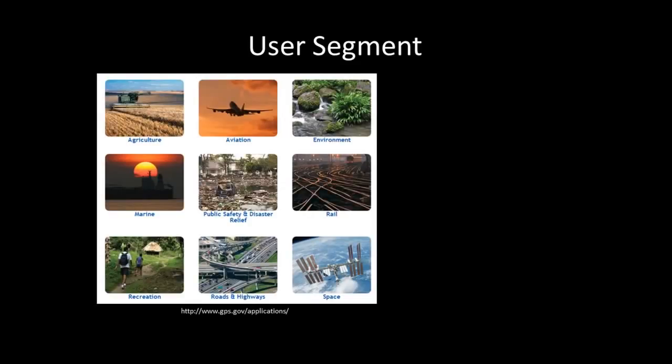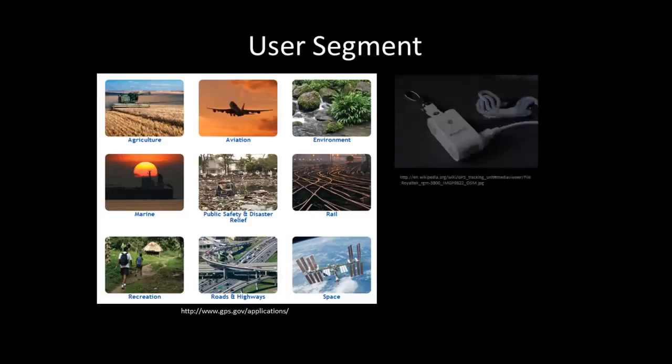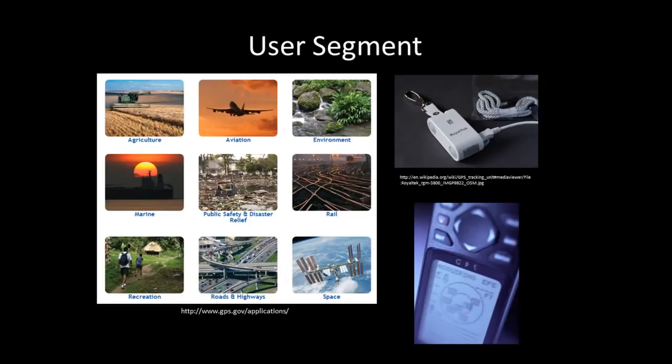The user segment is what you are perhaps most familiar with. The user segment represents the many applications of GPS technology to everyday use, such as those shown in this graphic. GPS can be considered an invisible technology in that it has become so integrated into daily life. These images are perhaps what you are more familiar with in terms of your interaction with GPS technology. For example, a GPS data logger that you might use for tracking how far you walked or ran, or a GPS receiver that you might use for hiking. Keep in mind that devices like these are what are known as GPS receivers, and they are not GPS unto itself.